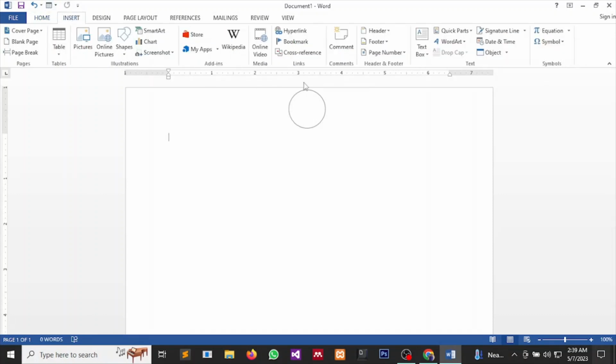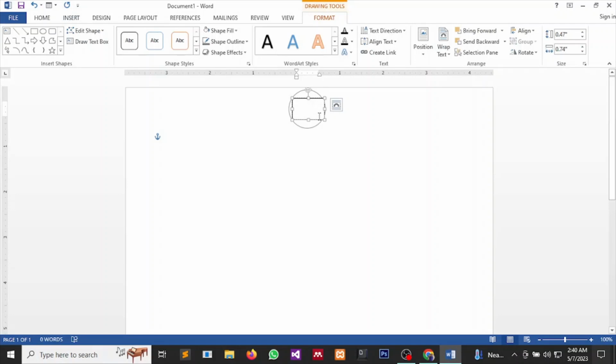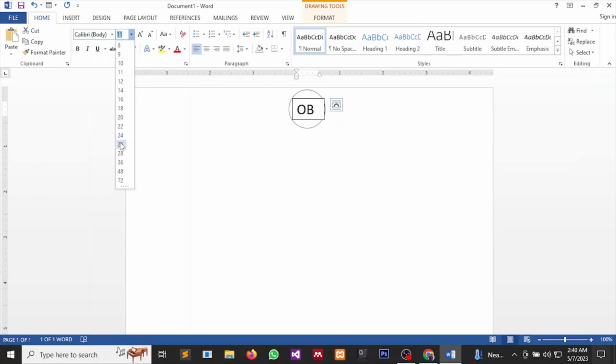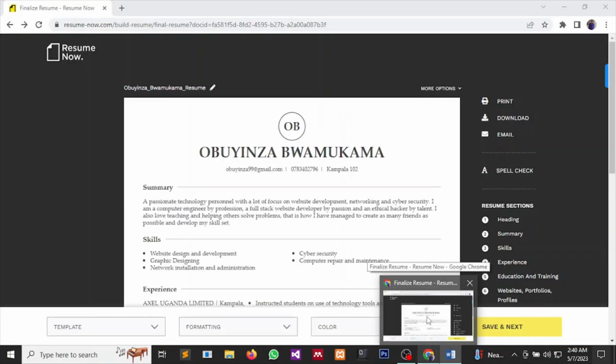I'm going to use a text box to do that. A text box is just a box that allows you to insert some kind of text, and text is just the characters or the words that we type. So I'll draw this text box inside here, and then inside here, I'm now able to type my initials. OB. They're looking small, so I have to highlight this, come to Home, and increase the font size from here. Something like maybe 28 is okay. Another thing that I've noticed, we also have to change this font style to Times New Roman, because that's what they're using right here. If I go back to the original template, yeah.